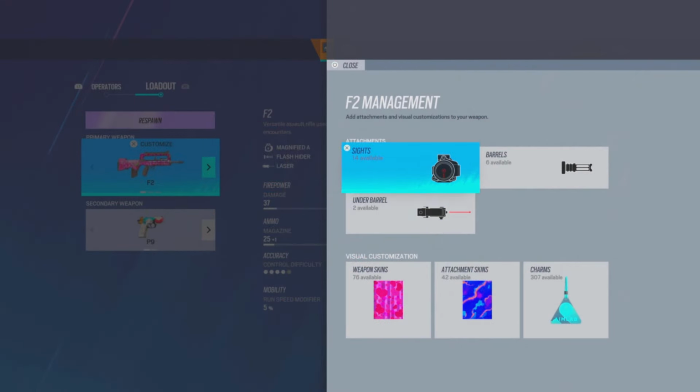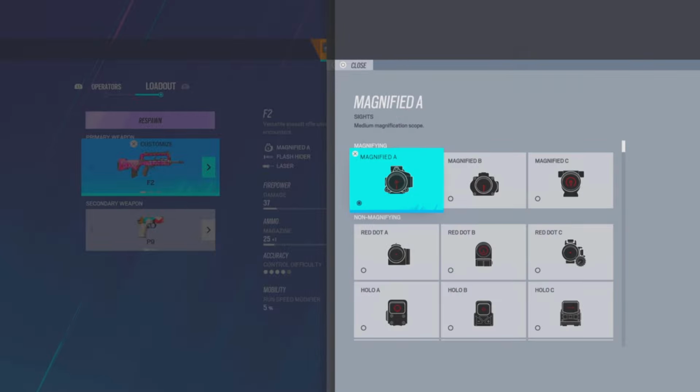Before you even change what barrel you're using, make sure you're using the right sight that you want. It honestly doesn't really matter. I use Magnify A because it's just like the old 1.5. Magnify A, aka the ACOG. Maybe an old Siege, I liked it, but as of now, I don't really like it too much, so I just use the old 1.5.